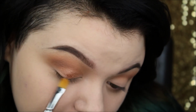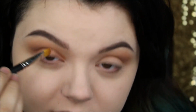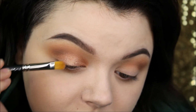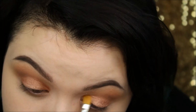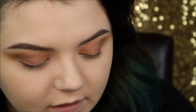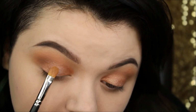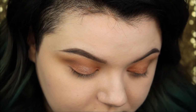baby all over my lid. As you can see, in my inner eye, I'm extending it a bit above my natural crease and into here, and then keeping it low over here. And once again, that's just something I do since my eyes are partially hooded. And then just to make the lid color pop a little bit more, completely optional, I'm going to go in with the Starry Eyed foiled eyeshadow by Makeup Geek, just on the high point of my lid, just to make it pop a little bit more.